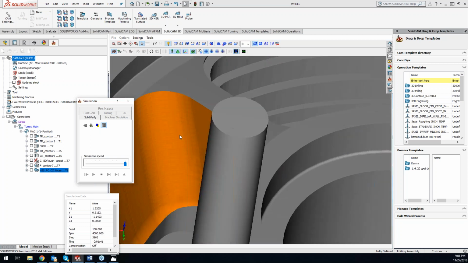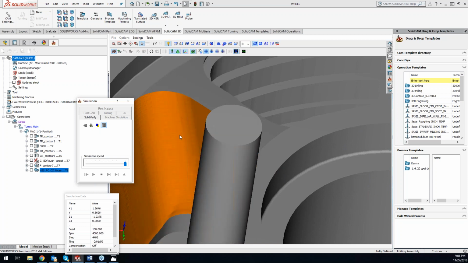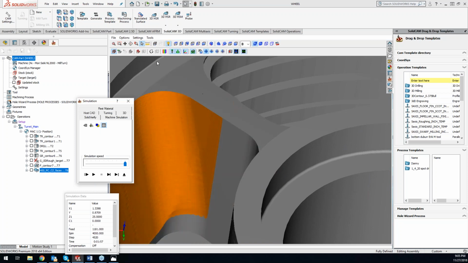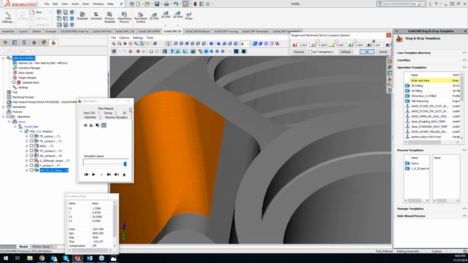Well, actually, it looks like it's starting to blend out as it's going down to the bottom here. Let's just double check it real quick. Yeah, we got orange and yellow, so that's exactly what we're looking for.